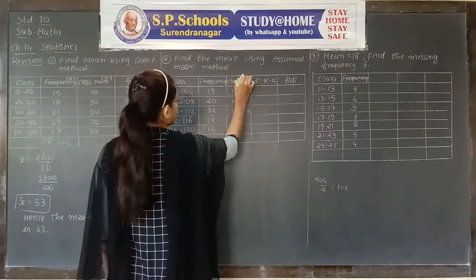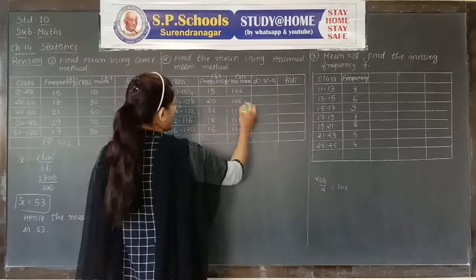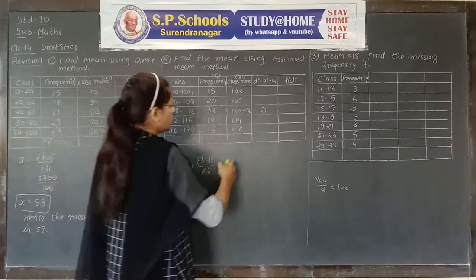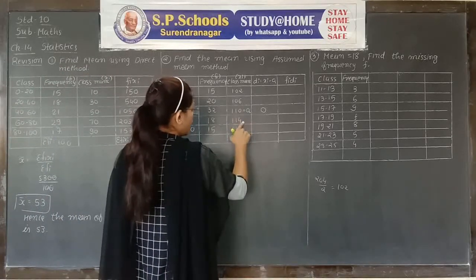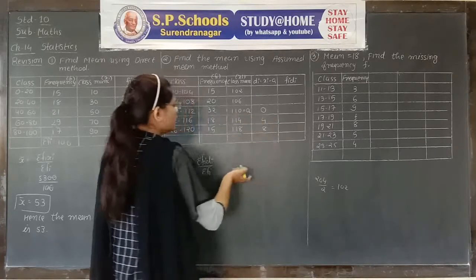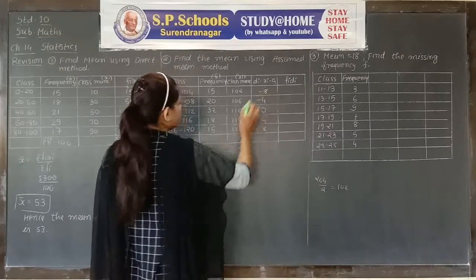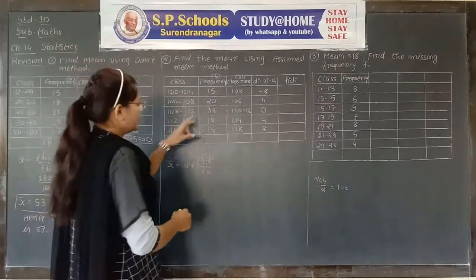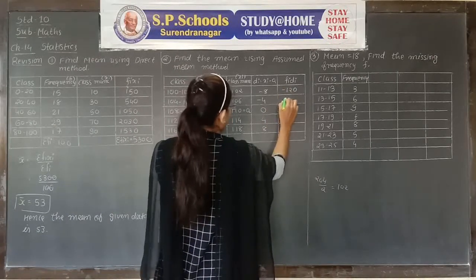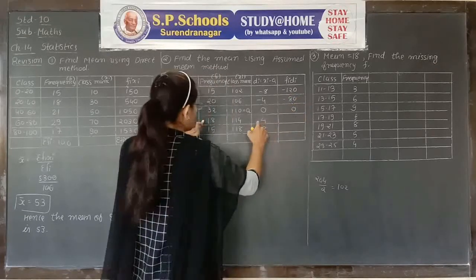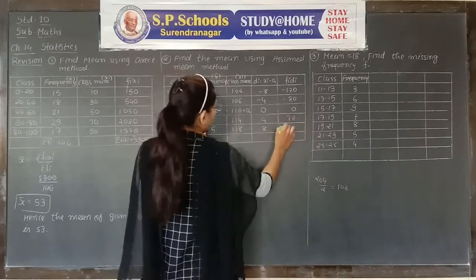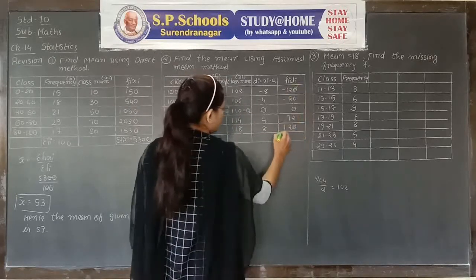Class mark xi, frequency fi. In front of a, di is always 0, as it is the assumed mean. Now we subtract a from xi: we get 4, and 118 minus 110 gives 8. Below side positive and upside negative. Now we multiply fi with di: 15 times minus 8 is minus 120, 24 times 4 is minus 80 hmm, here is the 0, 18 times 4 is 72, 15 times 8 is again 120. Now plus minus 120 is cut.